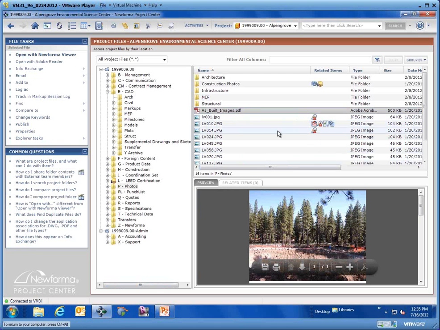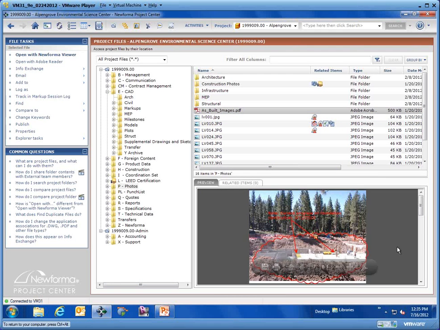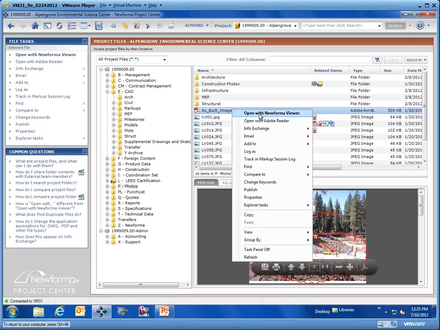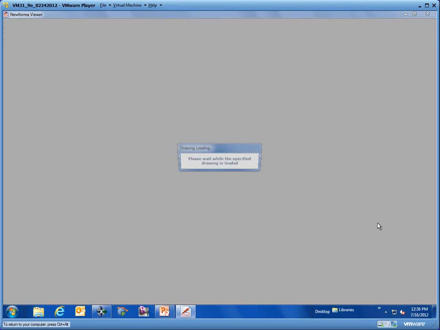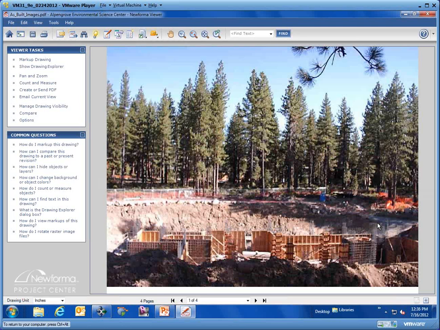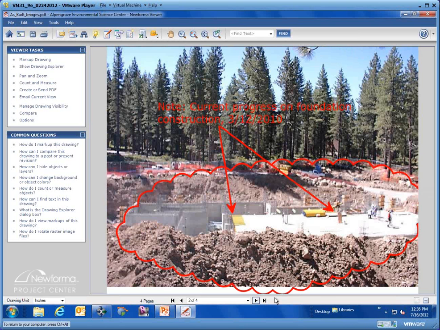So here's a document right here that has a PDF, and it has some of the markups inside of here. So I can go ahead and open that up inside the Newforma viewer, and we'll take a look at the 4 pages. Basically, this is how we can start changing some of these items around. If I navigate to the next one, you can see that post forms, we basically have some markups inside of here. Even though it's going to be out of order, let's say that I want to have this markup show right away on the document.